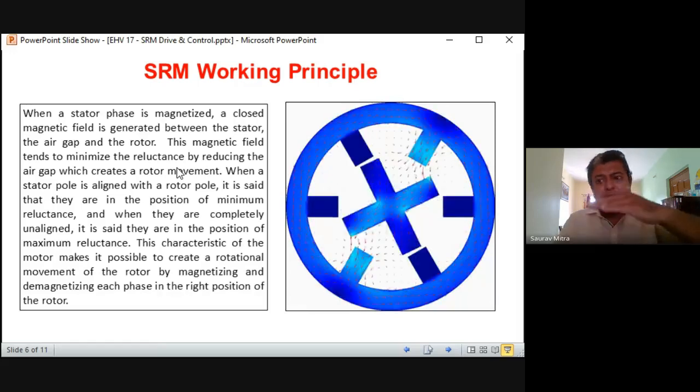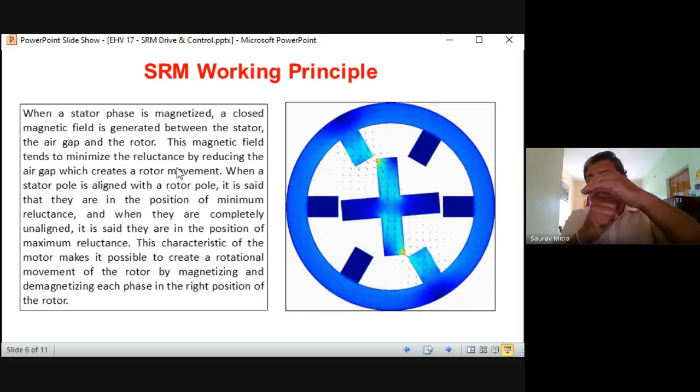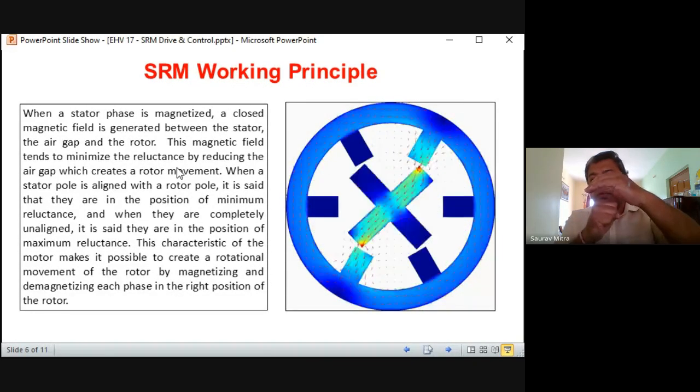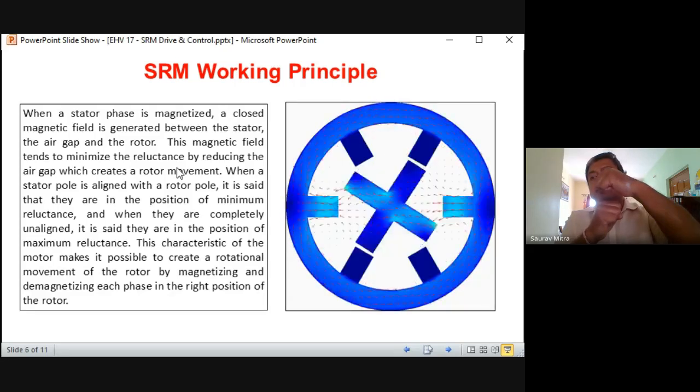So if this stator pole is north, then in front of it the rotor south pole comes. That means perfect attraction. Immediately the top rotor stator pole also we are making north pole. So initially the stator is north, rotor is south. Okay, stator is north, rotor is south, so least reluctance. As soon as the south rotor comes in front of the north stator, we are making the stator pole also a south pole.